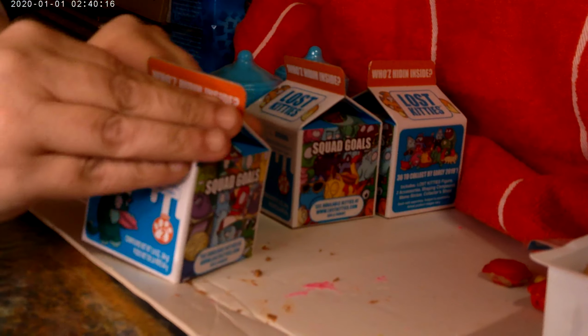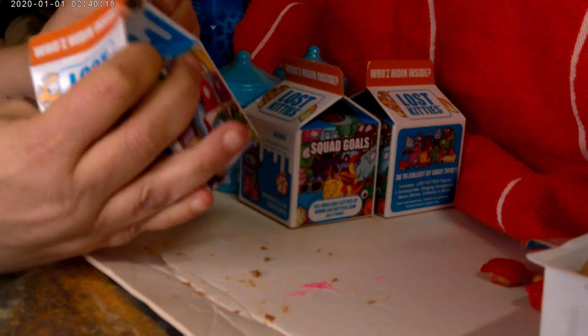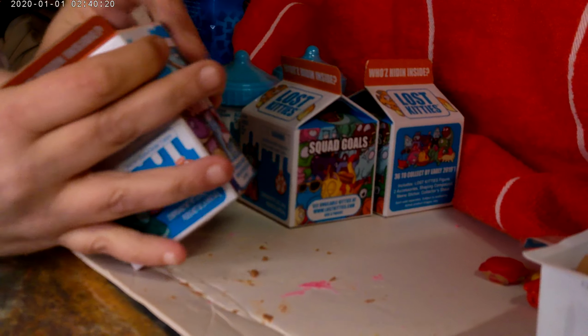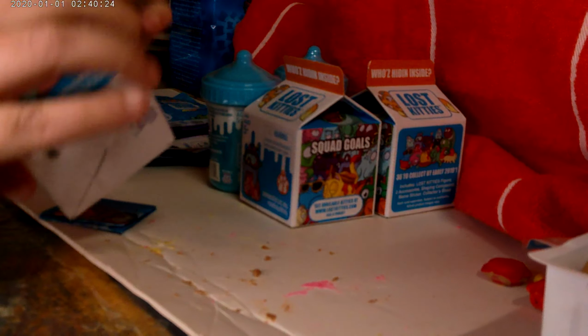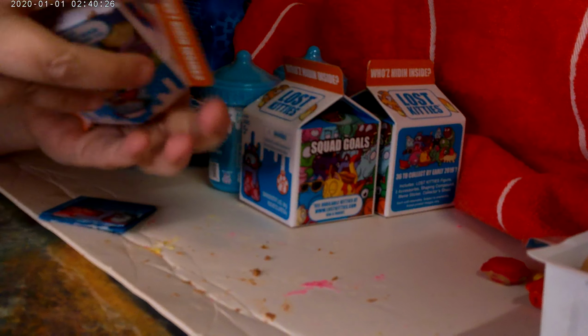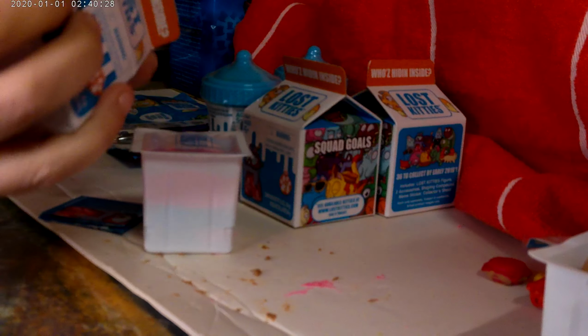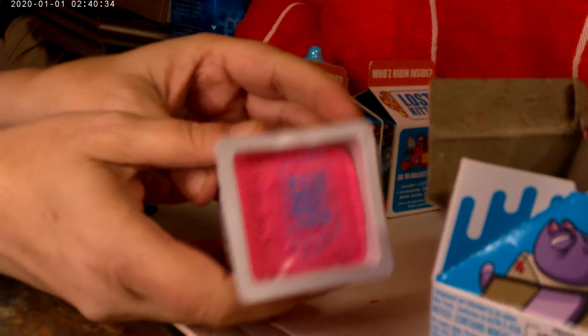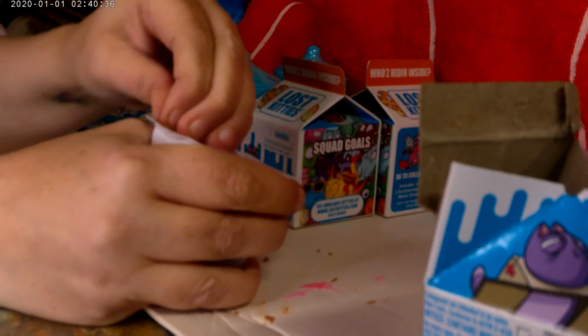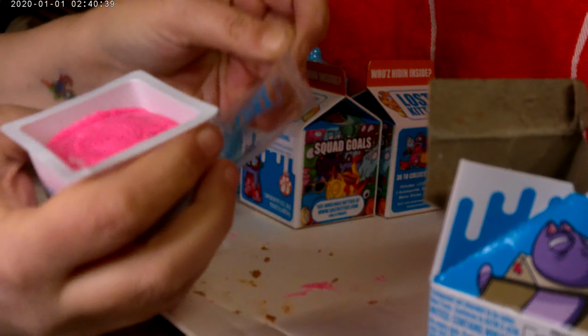Onward. Okay, so now we're going to go with series 2. I see you. Series 2. Let's see who's inside here. Okay. We have a box. The box is pink. So I'm going to see what we get here.